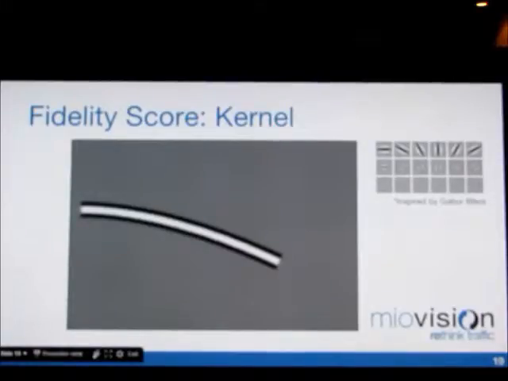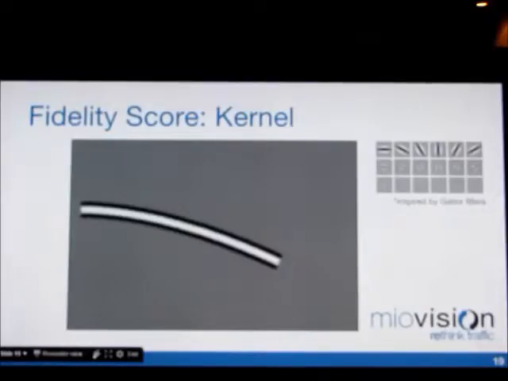The image kernel is specified by a spline. It's inspired by Gabor filters, and it works like this. Here's an example. We have a spline, so we have a white positive area for fitting inliers. The black is a negative penalty region, and then gray is just 0. It's innocuous.